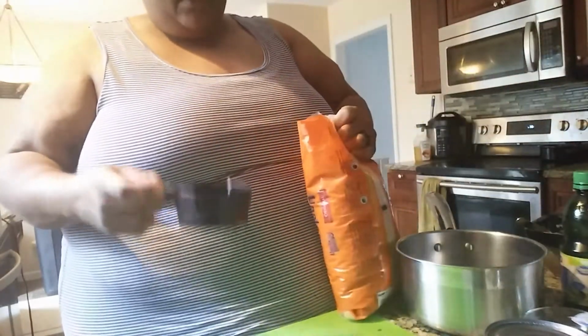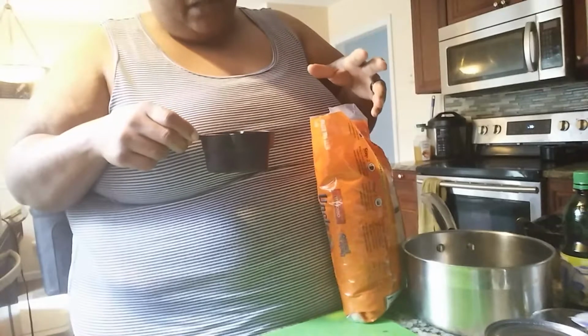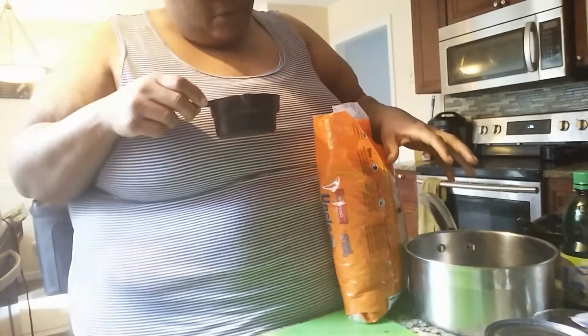So when you're cooking rice, make sure you use a 2-to-1 ratio as well. So for every cup of rice, you do 2 cups of water. So this is a little math for you guys. I'm going to do 3 cups of rice. So I need 6 cups of water.